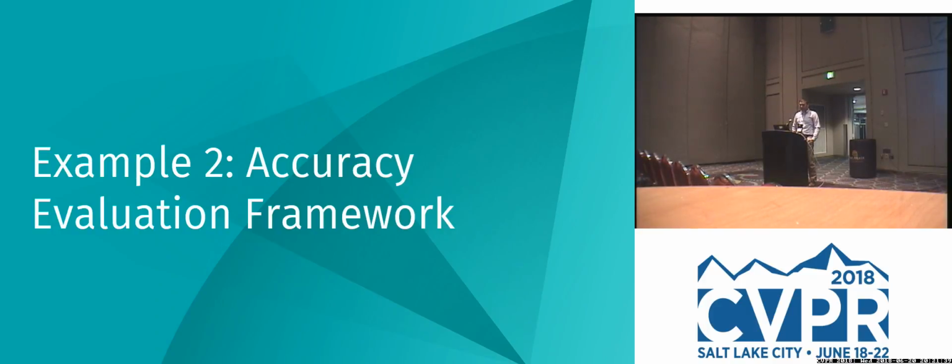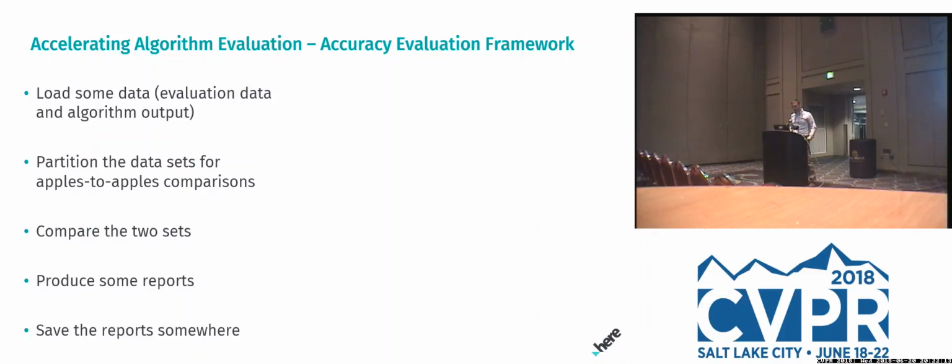So just another example, this is a little bit of a higher level thing. We're not going to talk about code anymore this time. But for accuracy evaluation, here at least, we like to think of this as a framework, right? So we're going to do some image-based object detection, and then we want to understand, perhaps, the intersection over union. We want to understand some kind of hit-miss recall type of thing. We want to compute different sorts of precision and that sort of thing. And we're going to do that in 2D. We're going to do that in 3D. We're going to have all these different choices of different types of things we want to compute and different ways we want to write the output. And so that's what I mean here by an accuracy evaluation framework.